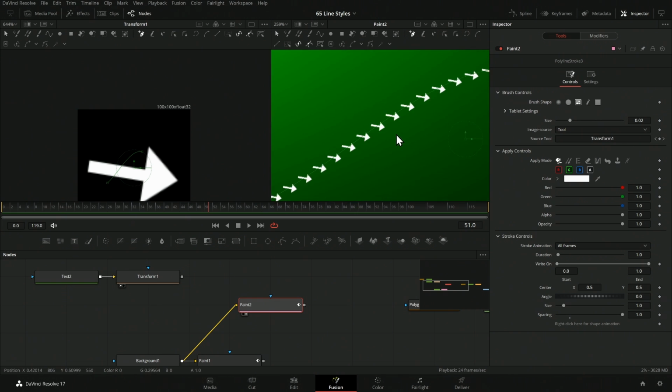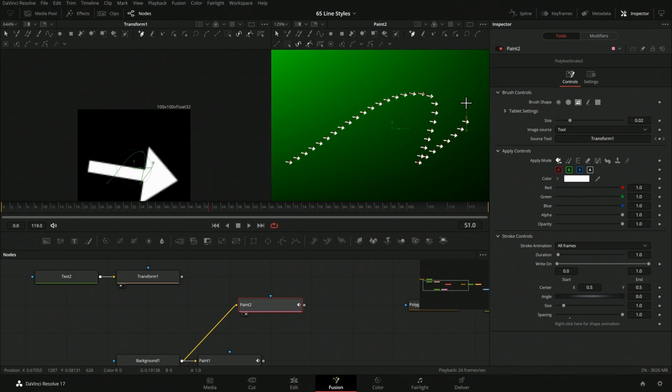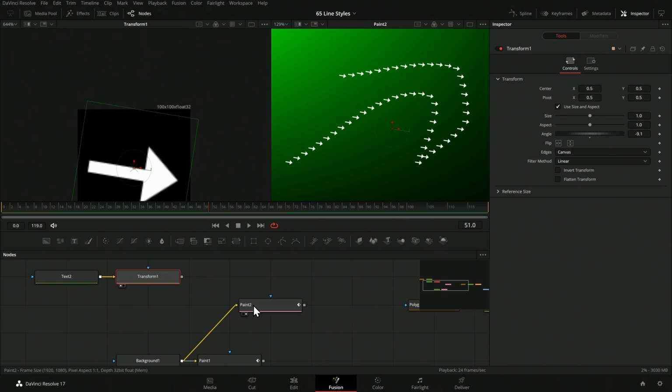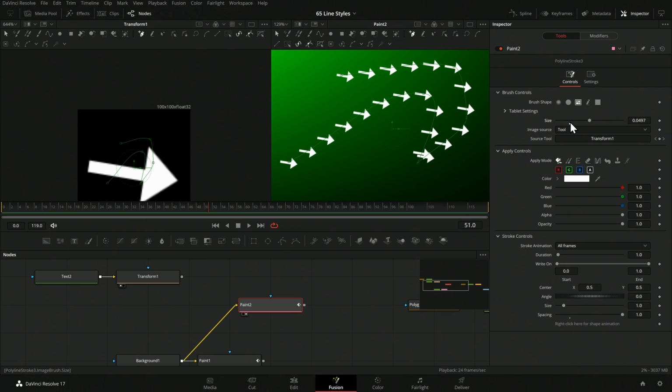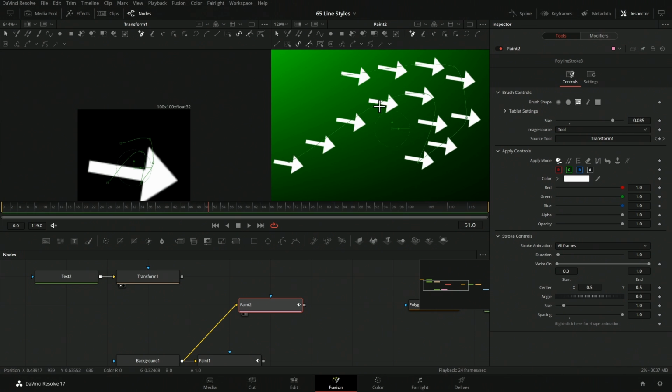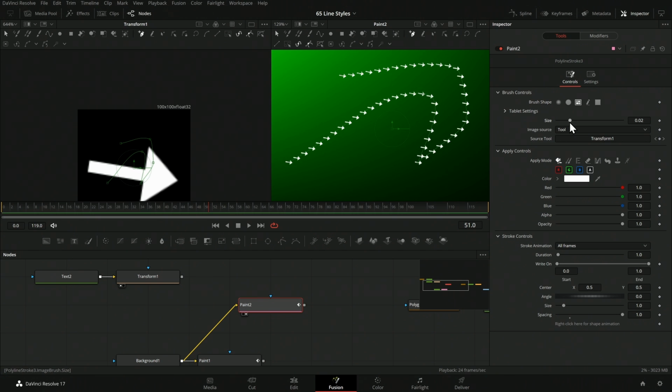And now you see my brush is becoming arrows. So I can draw with arrows. They all point in the same direction, unfortunately. And there are limited options for what you can do now. I have drawn it in white and I can change the color, I can change the size here. I wouldn't generally upscale, because if they are larger than the resolution here, it's probably better to start from a higher resolution here. So generally I would rather think of downscaling rather than upscaling. But so far that's all fine.